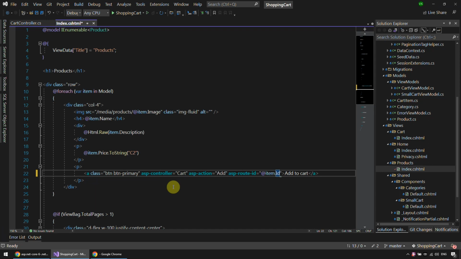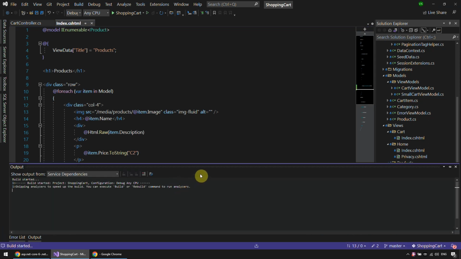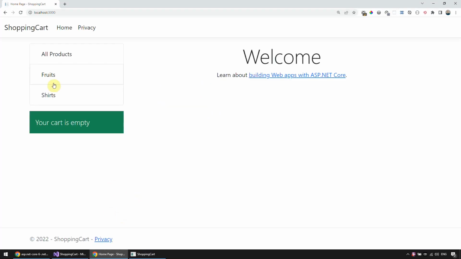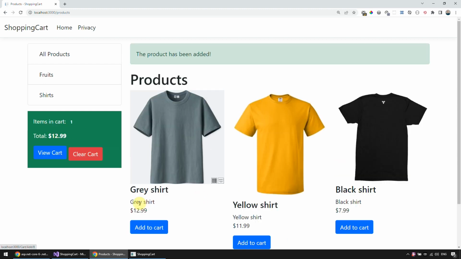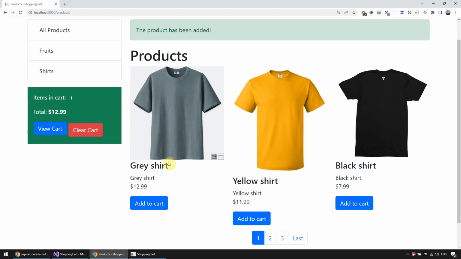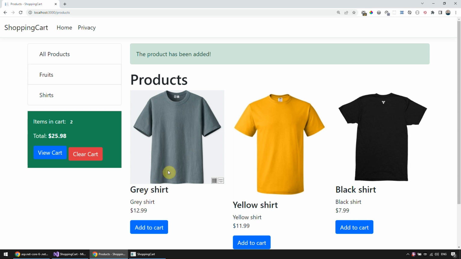So let's see now, Control F5. Go to all products and add to cart gray shirt, and here it is, items in cart 1, the product has been added, and add it again.